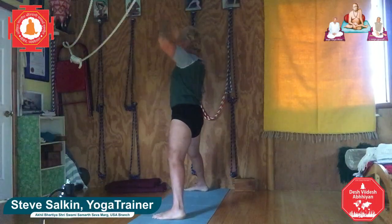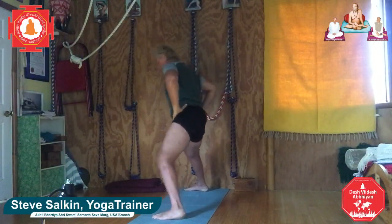Turn to the side, bring the hands back down, and then take the feet together. Now let's do the second side. So, come up towards the front. Take a nice step back with the right foot.